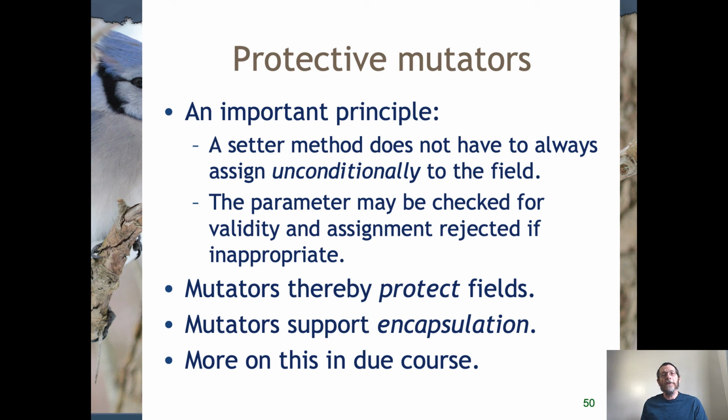So let me give you an example. Suppose we wanted to insert some money into the machine, so that's a mutator method. It's not a setter method, but it's a mutator method, and the parameter value coming in contains a negative numerical value. It wouldn't be appropriate to add a negative value to a balance field, because that would reduce, supposedly, the amount of money inside the machine that the customers put in, and that would clearly be an error. It only makes sense to add a positive value to an existing balance so that the customer has put some more money in. And so the body of the insert money method might actually check to see whether amount is a positive value before making the assignment.